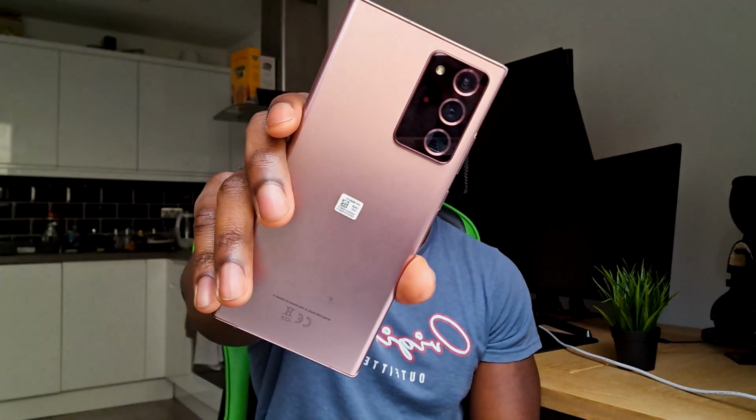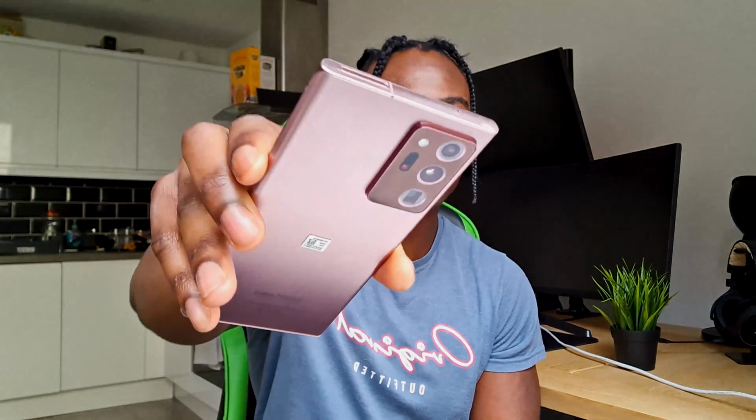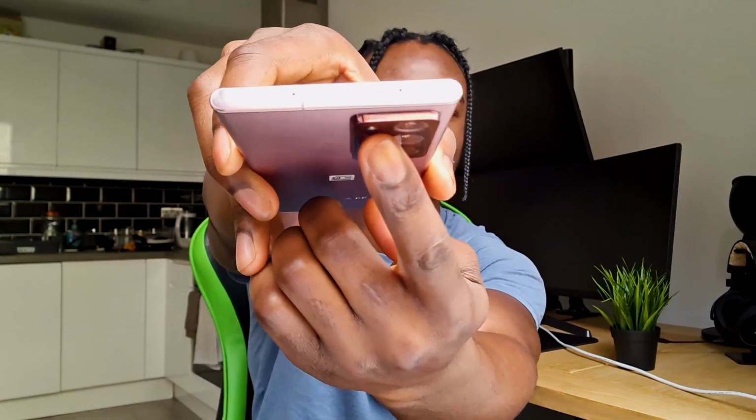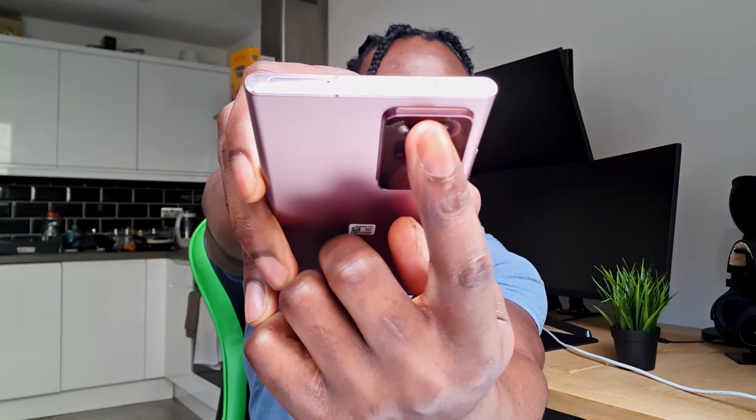Anyway guys, we're gonna kick it off first of all with the colors. The colors with the Samsung Galaxy Note 20 Ultra are absolutely amazing. As you can see, I've got the Mystic Bronze here, and wow, look at it. It's beautiful. It's bronze, but it has a little bit of a purplish tint. I don't know if you can see on top of that camera lens, just right there, it's a tiny little bit purple. It's got like a purple kind of hue to it.